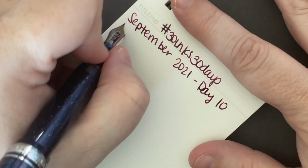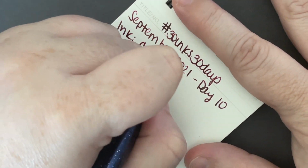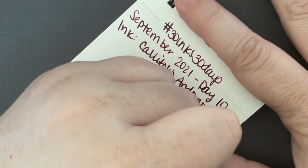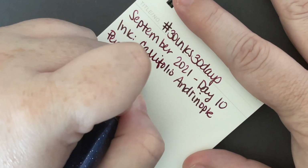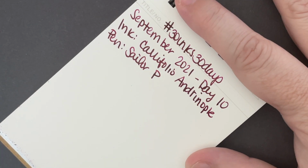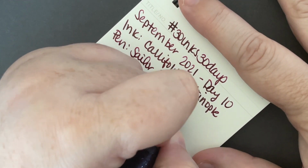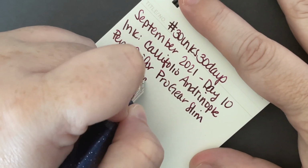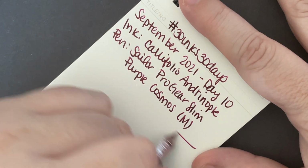What is today? Day 10. I love the feedback on this pen. I realize my mic is turned away from me, so I don't know how well you've been hearing me. I have a medium nib.